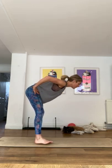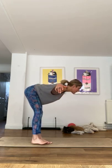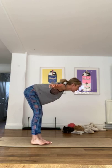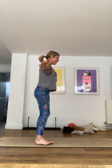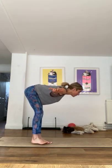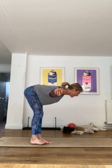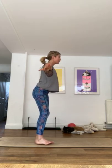Staying with this leg here, trying to extend those arms, keep that gaze down as you exhale, back up to standing. I can really feel this already on my right glutes, back of my right leg. Keep that gaze down at the mat, head and chest nice and long, exhaling back.